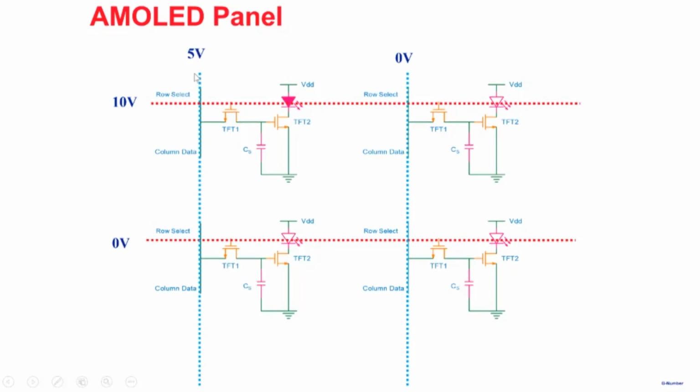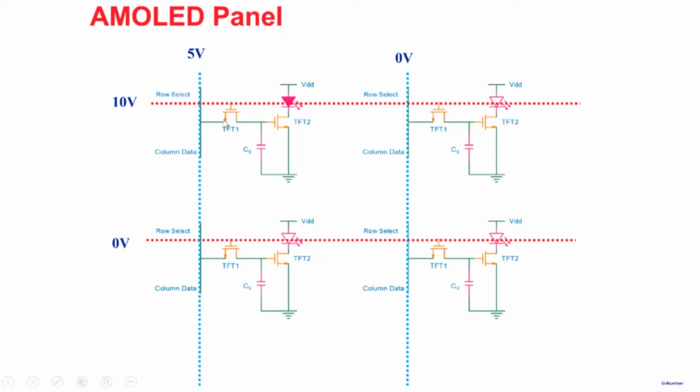So when you apply a voltage at this particular column, this voltage goes only to the selected row. It will not be able to go anywhere here because this switch is off, right? So this 5 volts will go through this switch and will charge up this capacitor here. So that's where our RC charging comes into the picture.